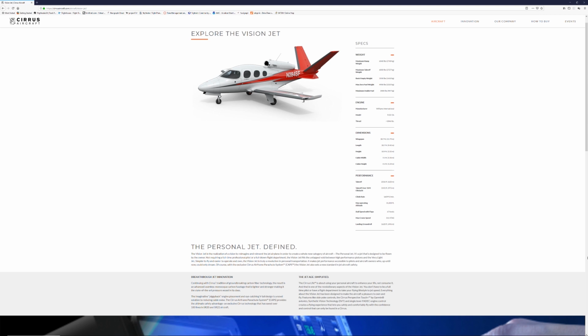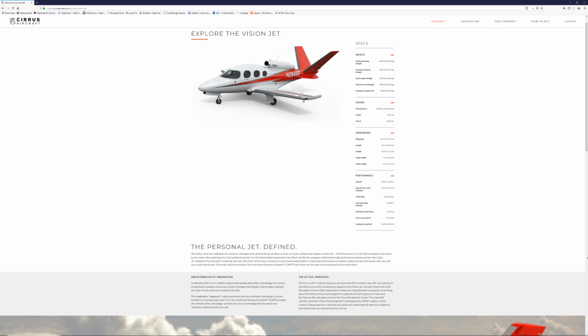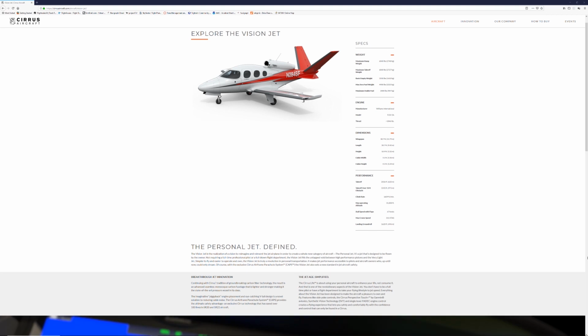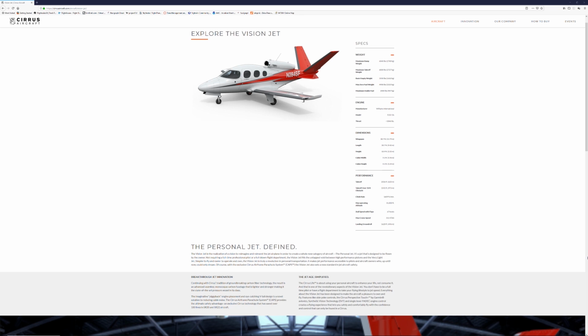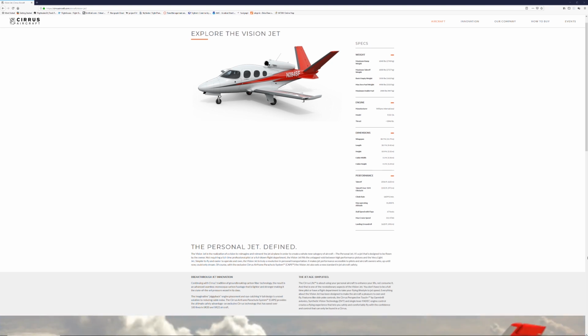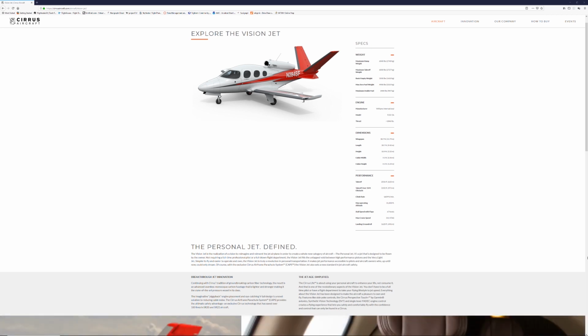We'll go a little further down to our performance. So we know our takeoff is, according to what they've said, 2,036 feet for the takeoff. Takeoff over a 50-foot obstacle is 3,192. Of course, these figures generally are completed with test pilots, those familiar with the aircraft, in as optimal conditions as they can do. So it'd be unlikely that on an average day, an average pilot would be able to do this. The maximum operating altitude listed here is 31,000.